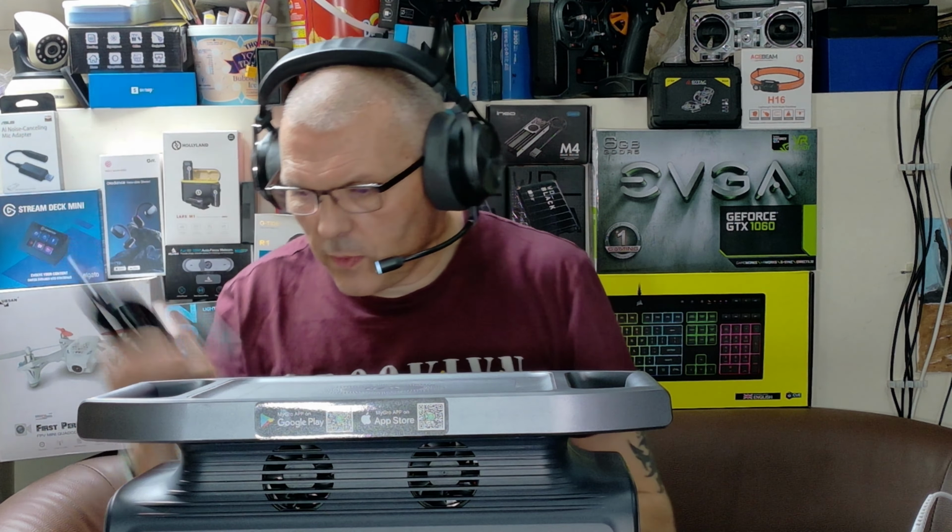Let me just move these. I tend to use this one a lot because on my main solar panels I have these car connectors, and then I'll just plug it in to this with that XT60, and it only gives me 10 amps from my main supply, but it charges it up quick enough. It's got overload protection, and you can charge it up off that as well, or mains. And I'll put all the specs up.